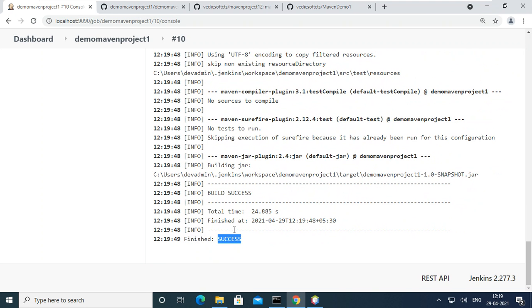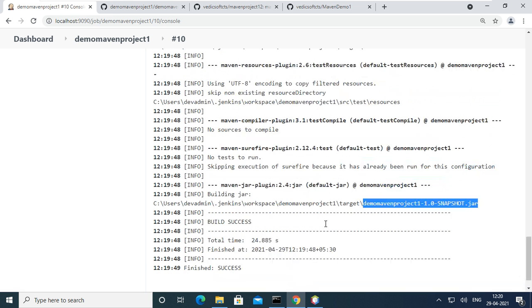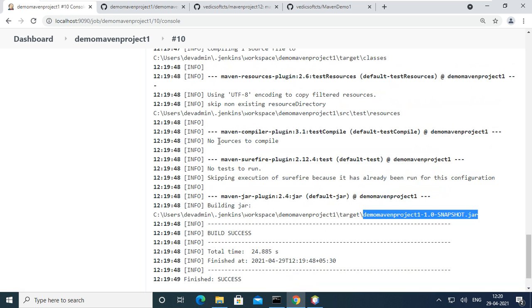Okay, it is finally built successfully. And here after install, you can see this jar file is created. If you take this jar file and want to execute it, it may not work, but no test to run, no source to compile, because it's already done.